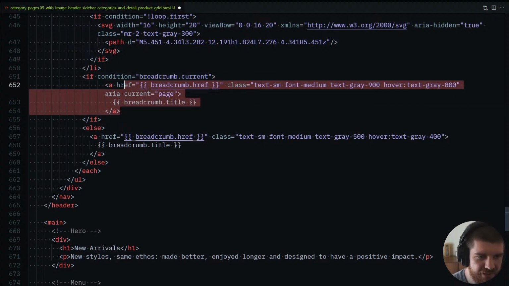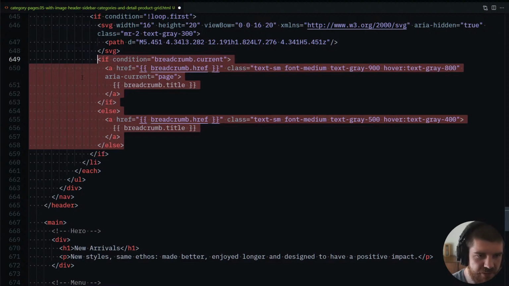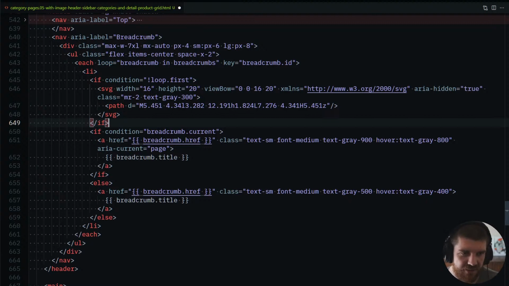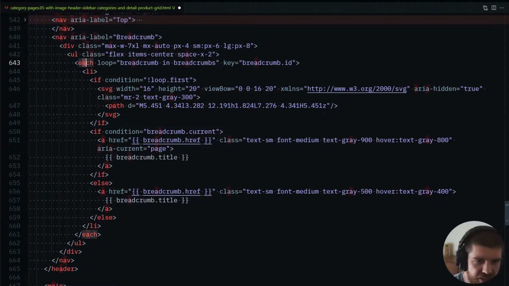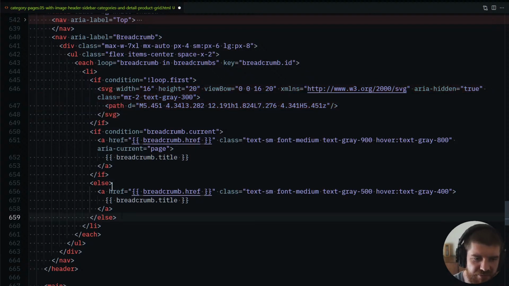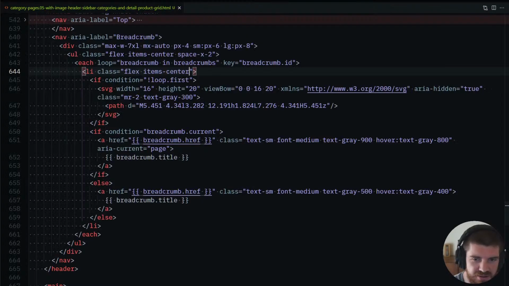Okay, get this formatted. Let's pop these up into here. Okay, so now our logic is we're going to loop over a breadcrumb, and if it's not the first one, we'll render that icon on the side, and then we split based off if it's the current link. I think that'll work. Looks good. Obviously, we have to do some more layout here. So flex items-center. That's looking better. And then our color isn't taking, I think, do I need to put it on the path itself?